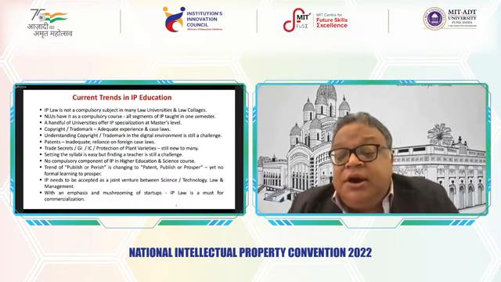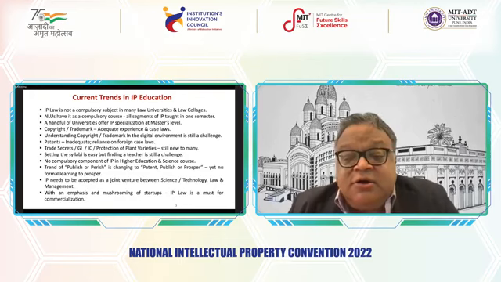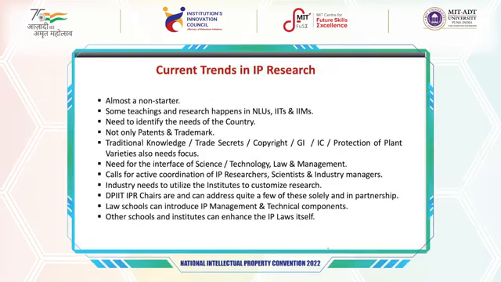IP needs to be a joint venture between science, technology, law, and management. There needs to be an interface between science, technology, law, and management, as I was mentioning earlier, and an active coordination among these different domains so that some meaningful output comes out and which can be utilized. The DPIIT IPR chairs are addressing and can address these issues solely or in partnership. Law schools can introduce IP management and technical components, whereas technical schools can also look into introduction of a few IP matters.